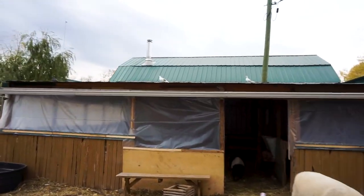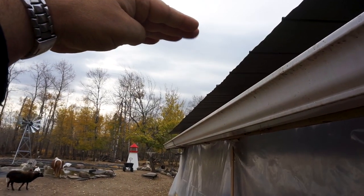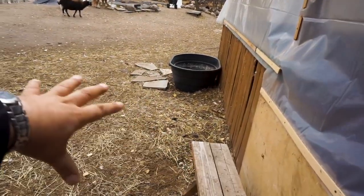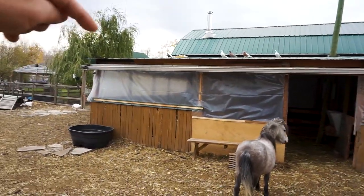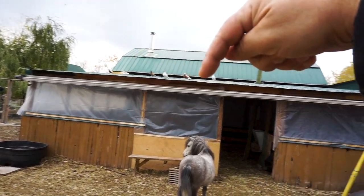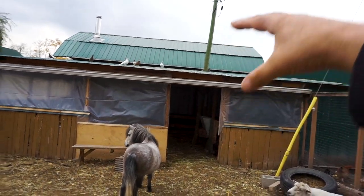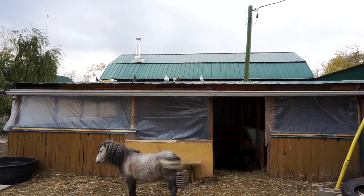Alright, so getting ready for winter — what does that entail? This building up here has a shelter roof with a fairly low slope to it. What we've found in previous winters is the ice kind of comes over the eaves — normally the rainwater drips into it, but the ice slides on it and ends up dripping down over here, getting this area all mucky. The plan is to get some L-channel brackets, which we have — I think they were used for shelving units — and screw that to the top along here, so any snow that lands on the roof will stay in place and melt rather than slide the ice off.